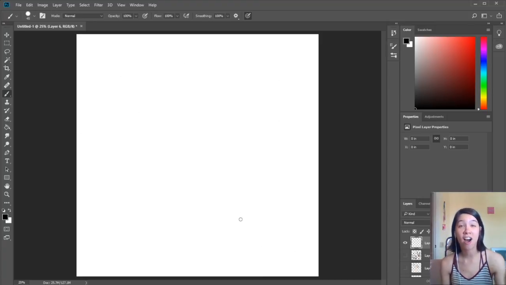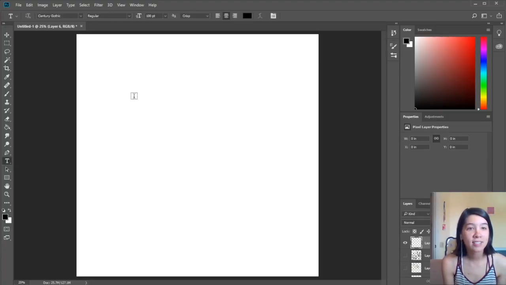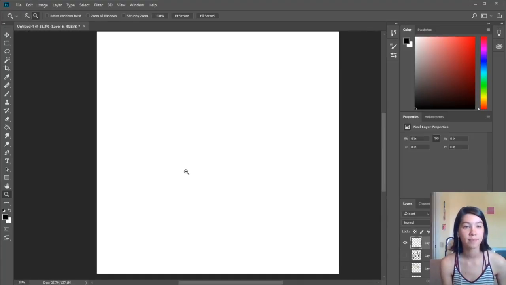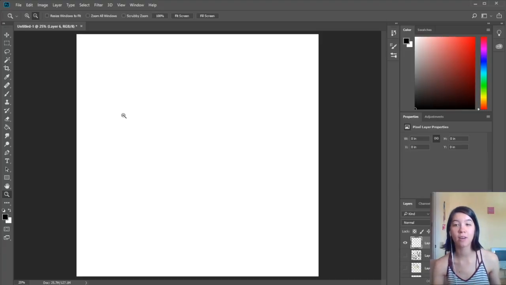Other than that, there's a ton of other tools in Photoshop that you can use for a million other things. These are just the main things I use as an artist. There's also things like a text tool, so you can type things out and have nice text with different fonts. There's just a magnifying glass so that you can zoom in or zoom out. There's a crop tool. There's a bunch of other selection tools if you want to select either an entire layer or just part of a layer or whatever.